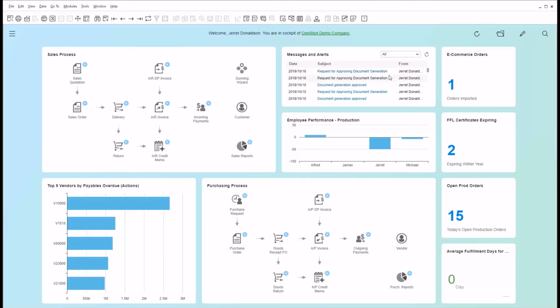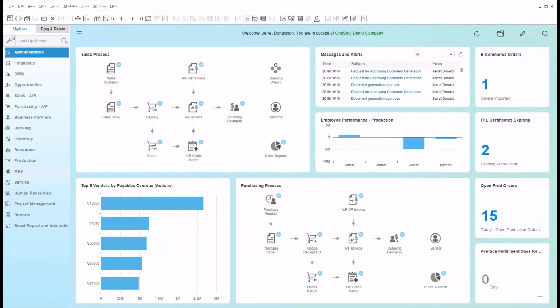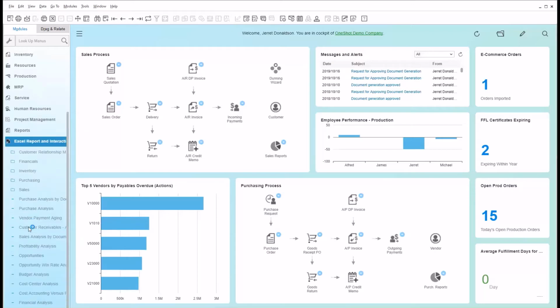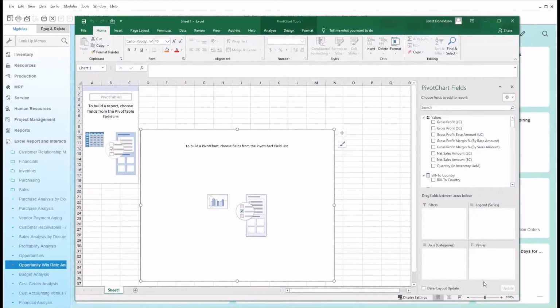Another feature that I like to highlight is analytics and reporting. So we have a full integration with Excel, which is really nice and quick for management to do quick ad hoc reports. So you can see here we're fully integrated. If I was looking for any type of data, all I have to do is let the system know what type of data I'm trying to build a report off of or do an analysis off of, and then click on that. So if I'm trying to do a profitability analysis, all I got to do is just click on this, and then it's going to open up Excel, and you can see the real-time connection with all the data points that I can use to build that report or analytics.